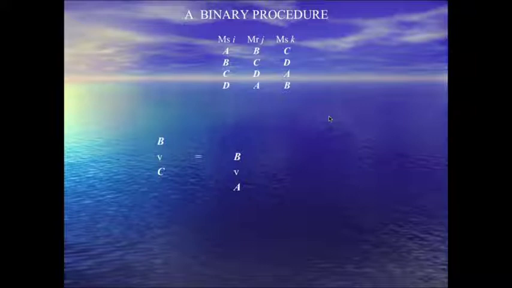And then the final procedure is to take a vote between this substantive and the status quo, which is between A and D. And we see Mr. J and Miss K both prefer D to A, so the answer is D. So this is the democratic choice of these three people by 67%. So who could possibly argue with that?